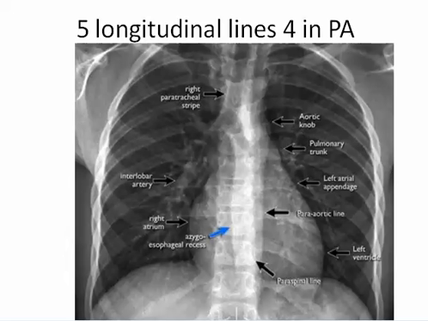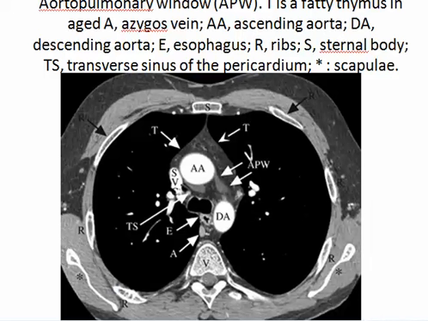One is the paraspinal line. Second is the aortic line or the para-aortic line. The third is the paratracheal stripe. The fourth is the azygoesophageal recess, and this makes a line along the middle of the vertebra. Then the aortopulmonary window, which is the part between the aorta and pulmonary artery, as the name implies.